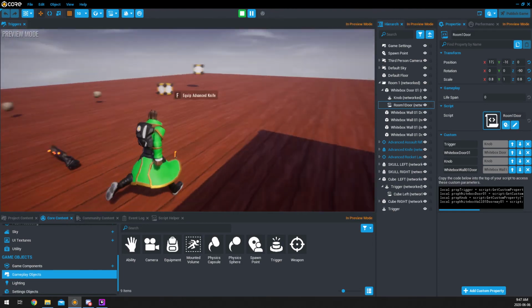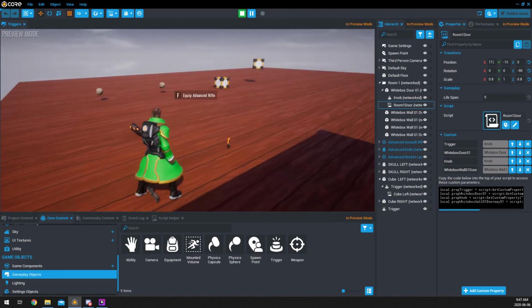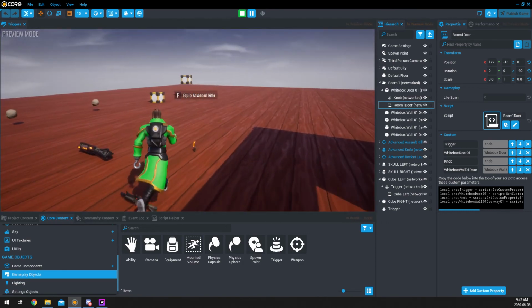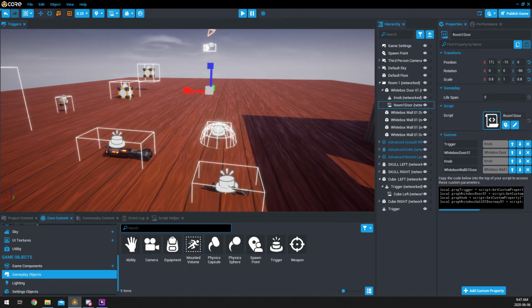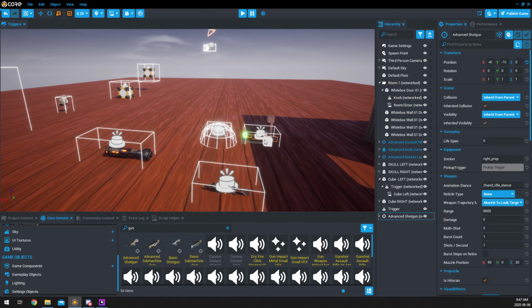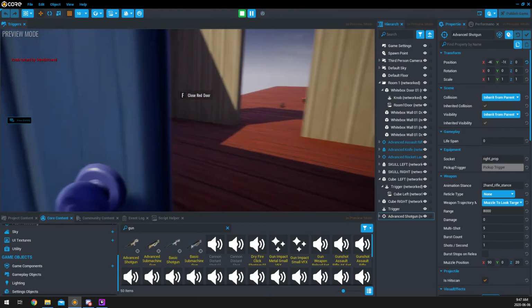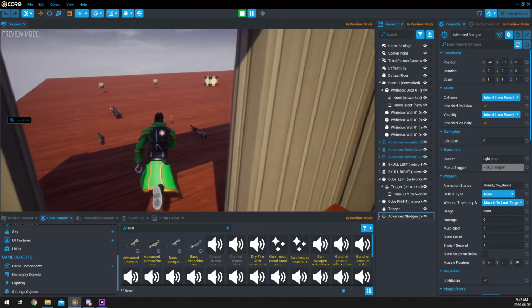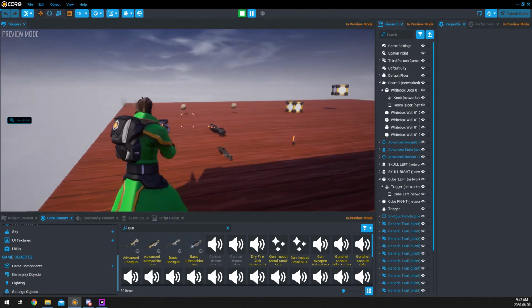These were of course scripted by the Manticore employees, and these are awesome. If you don't want to go into scripting, you can just add them to your game here. For example, if I just search gun, that's exactly what this is. Just plug and play. You don't have to do any scripting. It's all done for you. I hit play, walk over, open the door. Oh, it's a little slow to open now. I go over, equip advanced shotgun. I can equip it. Works right out of the box.